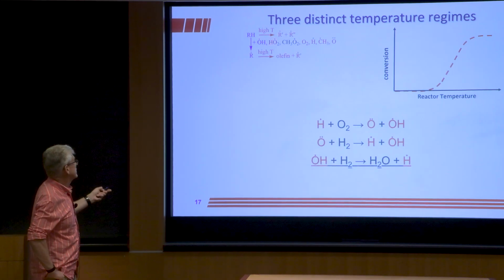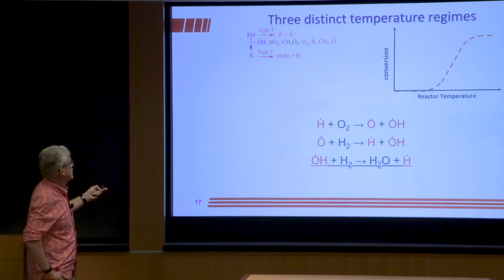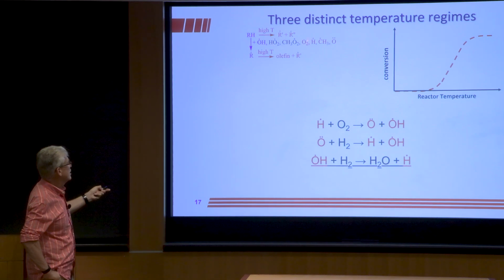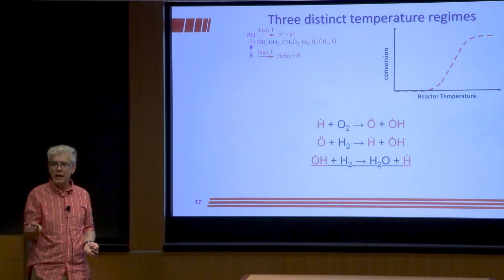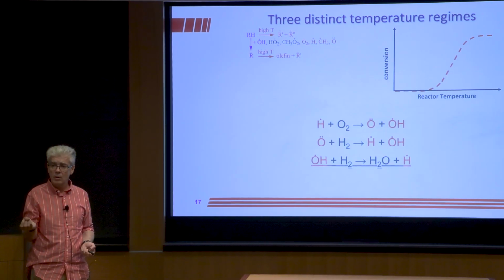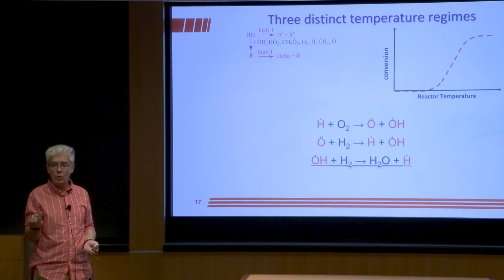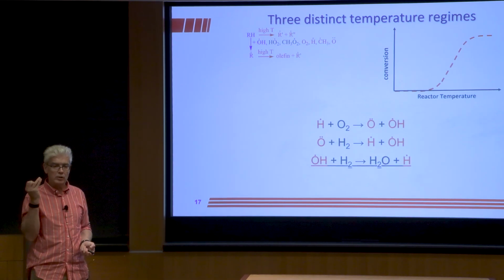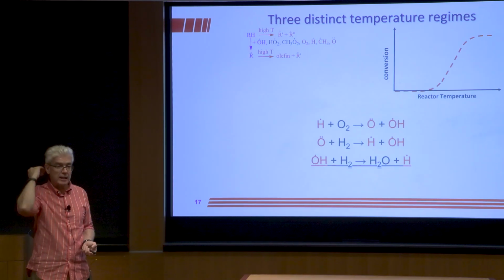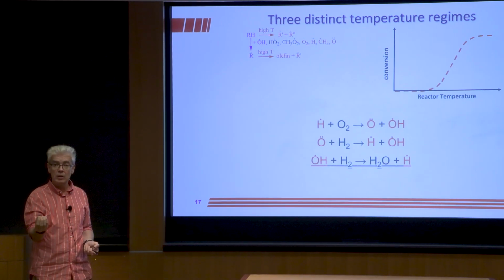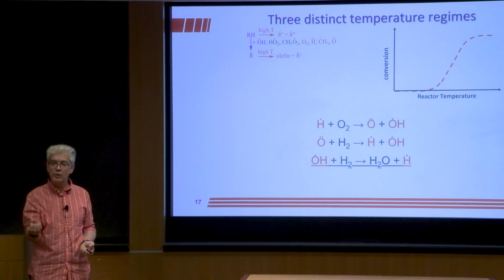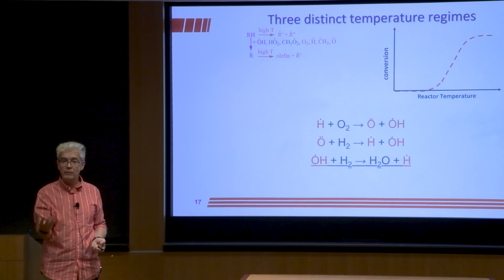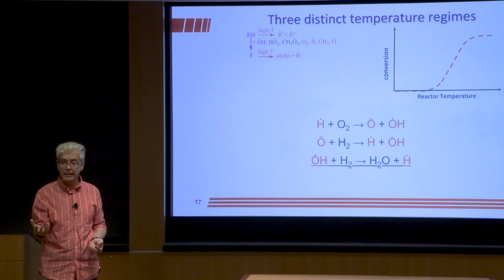So to get initiation, the fuel undergoes H atom abstraction, actually mostly by O2 at the start. What are the initiation reactions that we can have? If we have fuel and we have O2 in the system, the two initiation reactions that can occur are unimolecular fuel decomposition or H atom abstraction from the fuel by O2. But the activation energy for H atom abstraction from the fuel by O2 has a barrier of about 50 kilocalories per mole. So it's relatively high.